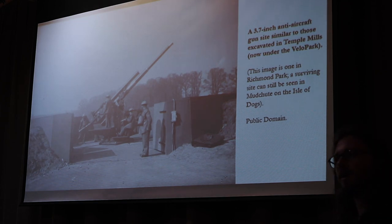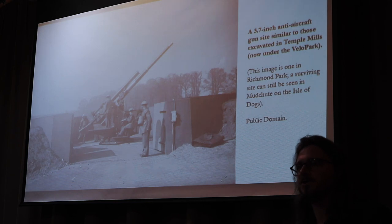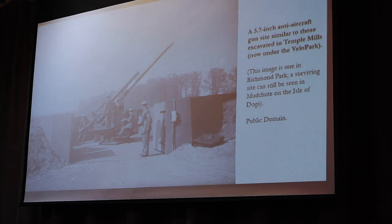They even found things like the tin helmets you see here and rifle butts and things like that. It's a really remarkable site. But I think actually less observed by the archaeologists, to some extent the archaeology and the buildings recording stopped around the Second World War. And that's where this rhetoric of industrial decline, industrial wasteland perhaps starts to come in.